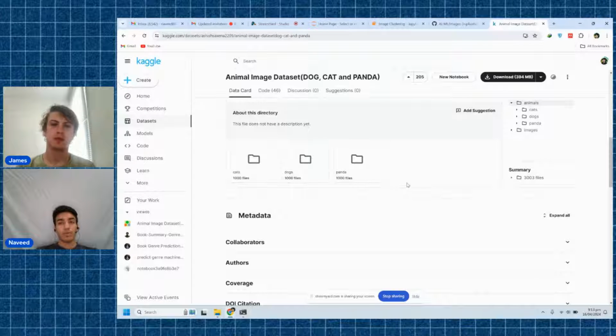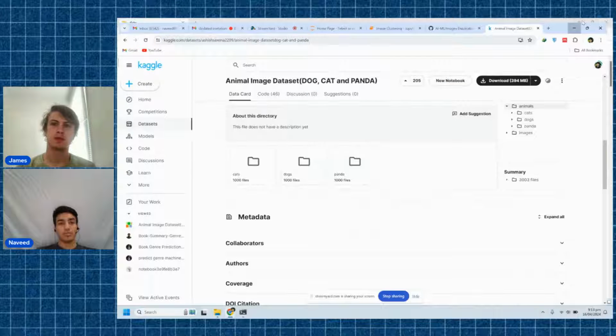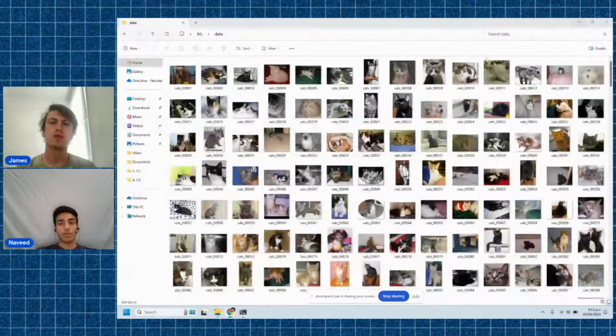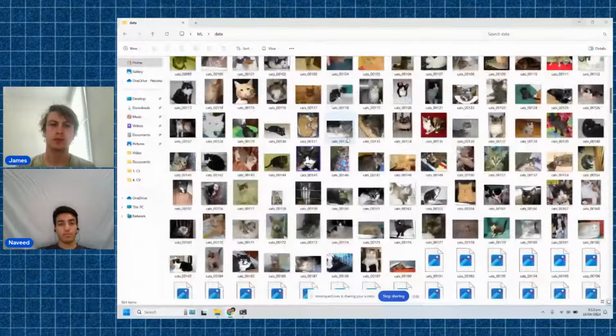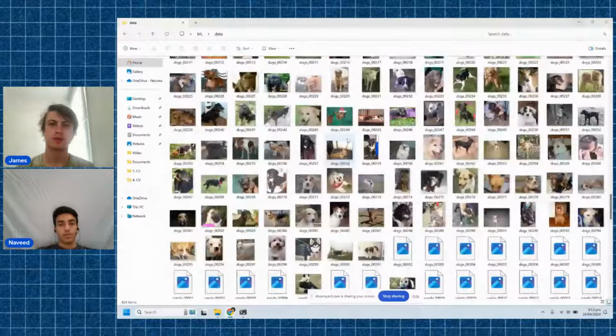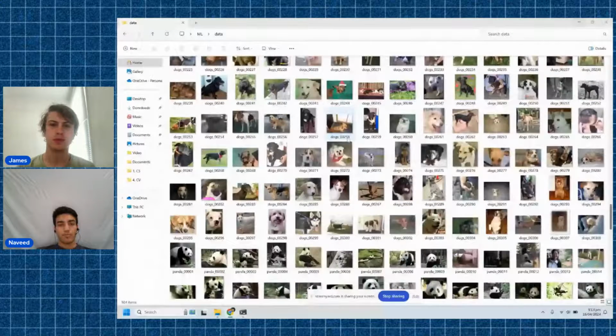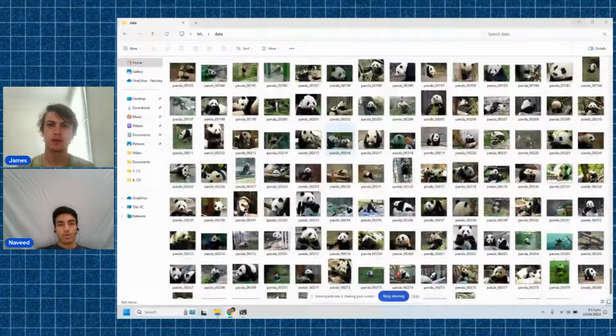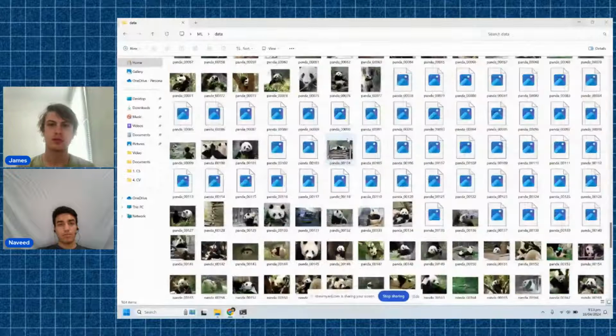So when I downloaded this data set, I just mixed them all in a single folder. If you can see, there are images of cats and then dogs and then pandas, all of them in a single folder.